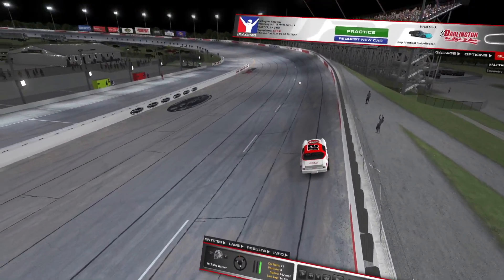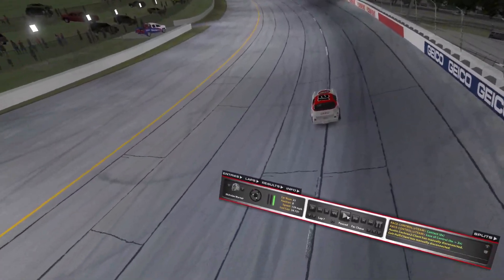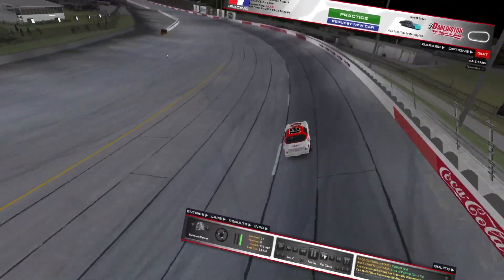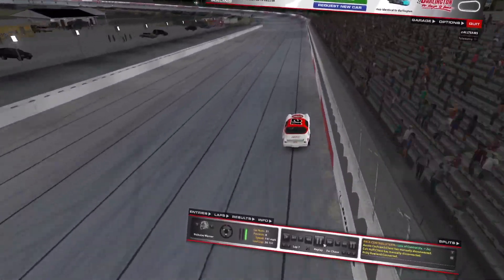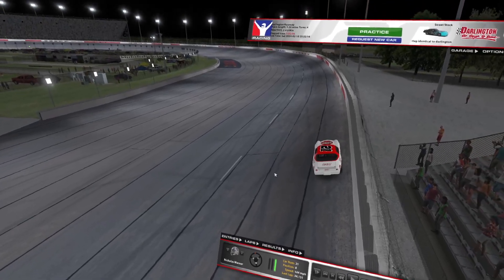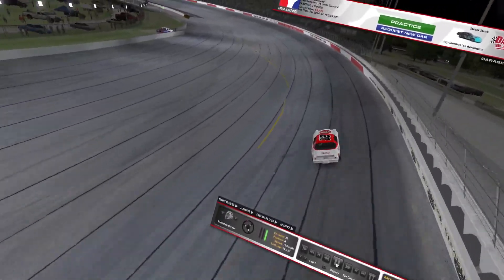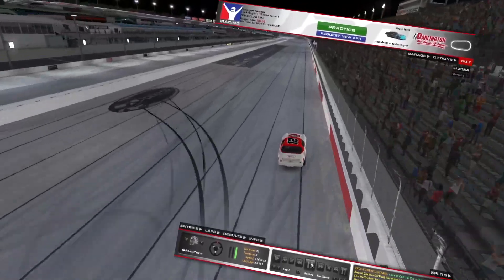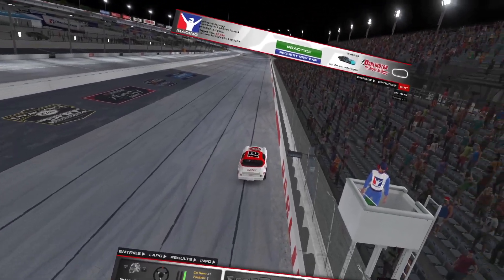Turning down for turn 1 is imperative here. Right before the corner entry, you see me turning down — right before you see the corner start. I'm aiming to get below the white dot; it's not too far down, but enough to where it helps the car turn. You see how my lefts get below that? Car turns up and you can hold the seam really well there. Great exit — no shoot at the wall. Turns 3 and 4 can be a little trickier. Before the corner starts, you turn down again. Those white lines, those white hashes — that is your yellow line. You go below that, you're going to have a bad time. A little bit of a lift there, then we are full. Turns down nicely. It's a 34.12. If you have any questions, let me know. Hope you all have a good week — we'll catch you all later.